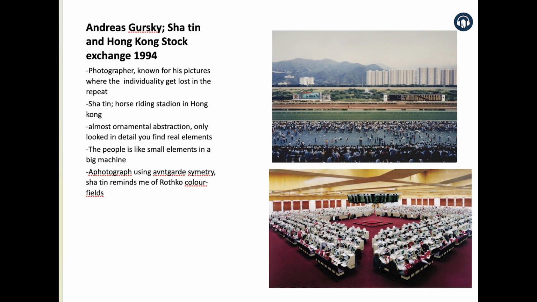And here we look at Andreas Gursky's Shenzhen and Hong Kong Stock Exchange from 1994. He is a photographer known for his pictures where individuality gets lost in the repetition. The Hong Kong stock exchange is an almost ornamental abstraction, and only when looked at in detail do you find real elements. The people are like small elements in a big machine. A photograph using avant-garde symmetry, it reminds me of Rothko's color fields.